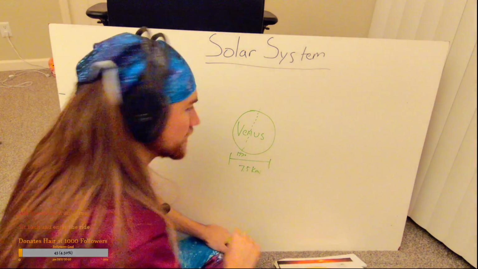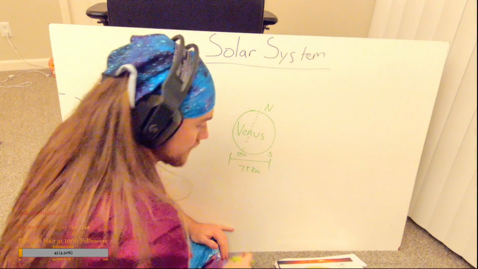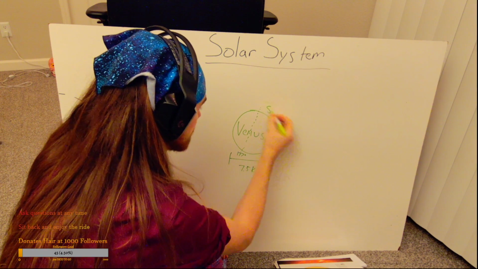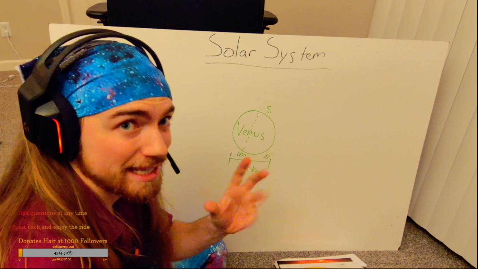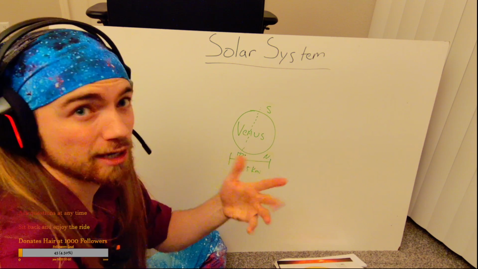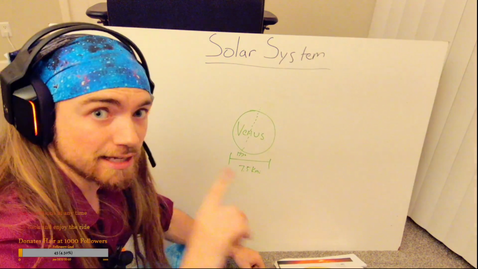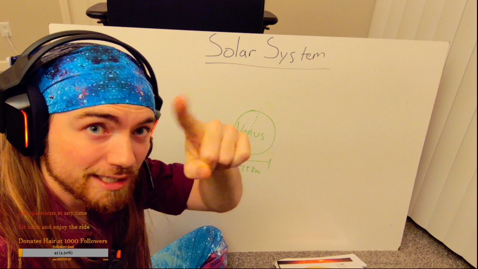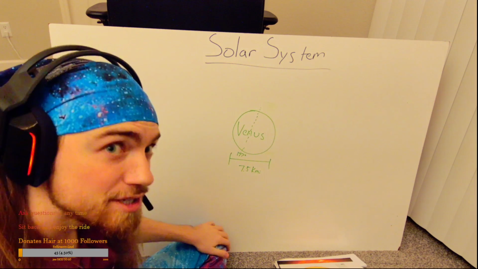So instead of how a normal planet would have its north pole here and its south pole here, Venus is different in that those are actually switched. Its south pole is on top and its north pole is on bottom. And so it will rotate in what is often called retrograde, meaning just backward motion. Because if you were to watch it compared to the other planets, let's say all the planets were rotating around this way, you would look at Venus and notice that it goes this way. Just how she is right now.